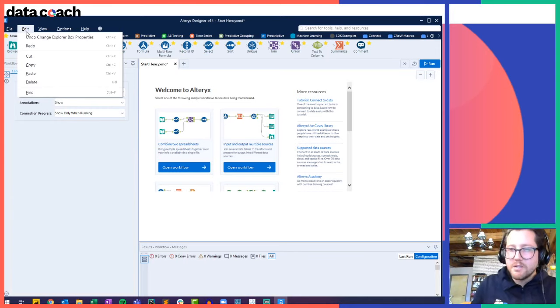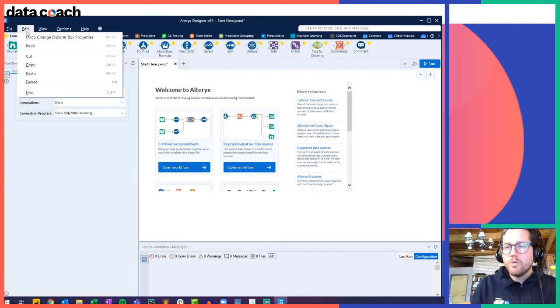Edit, that's just going to be your classic things. Keep in mind that there's almost unlimited undos right out of the box, I think, or at least as many undos as I need, at least at the beginning. You can always increase your undo, your Control Z limit, but just note that it will take more temporary space and file space when running Alteryx. But there's a lot of undos there, just like other tools like Tableau.